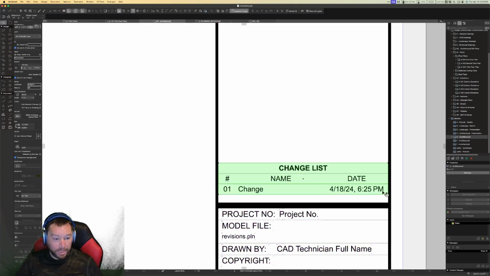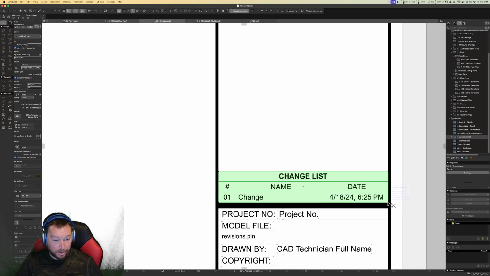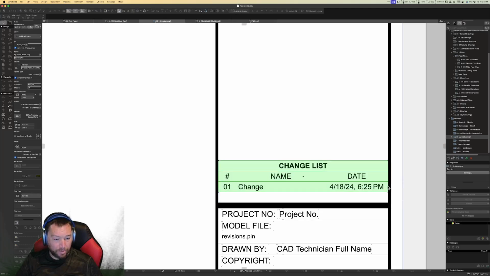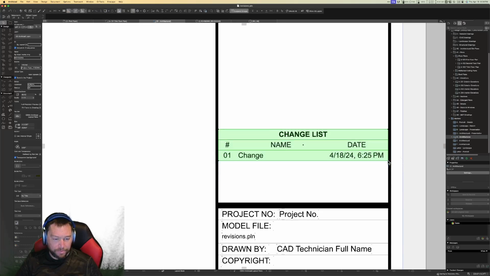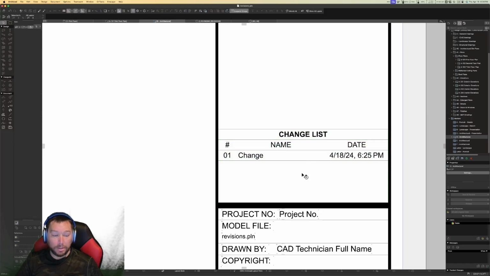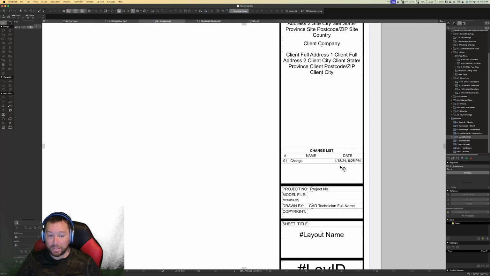And then I'm going to go ahead and move this up about, let's say maybe 5 times, because I don't want to have too much space in here. And really, five revisions is probably enough for the current. Now you'll notice that I also stretched the viewport box for this schedule. That way, as we add more changes, we'll get more lines added to this.